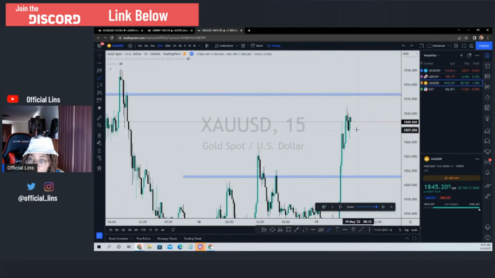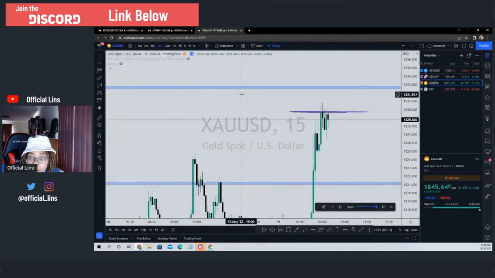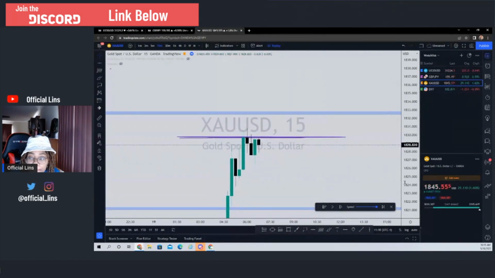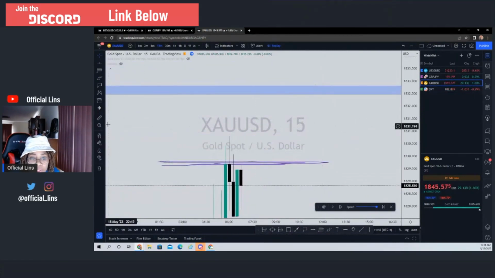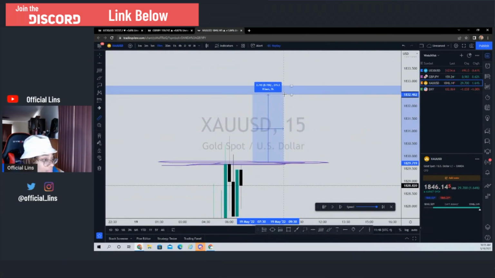Okay, so I'm very aware that price created a resistance here, and that if we do continue bullish, then we need to indeed break this zone. Okay, so the next thing I would do here is say, okay, is it even worth it for me to continue taking a buy? Is it worth it? Right? So I would take my measuring tool and measure this out. I'm going to say, okay, how big is this gap? This gap is 270 pips.